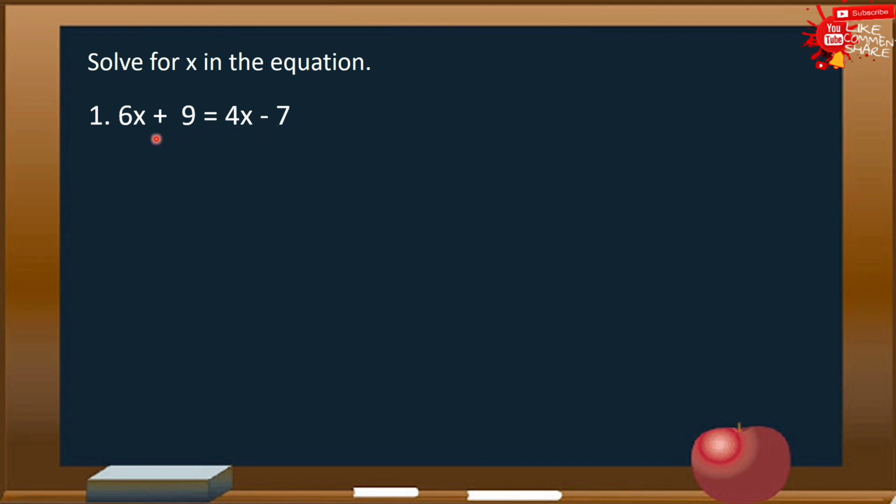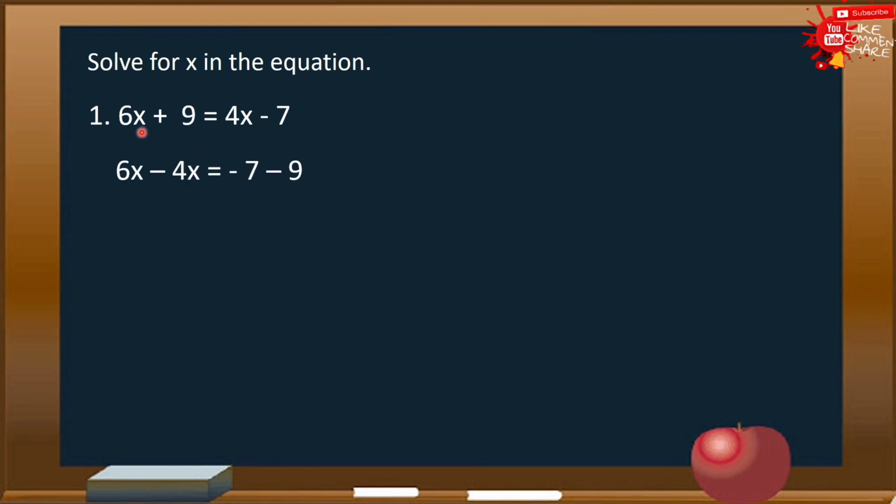So, mapapansin niyo, dapat ang rule natin pag nagsosolve tayo ng equation, kailangan yung may variable lahat nasa left side at yung constant term ay nasa right side. So, it means that we will move 4x to the left side and positive 9 to the right side. Pag minove natin yan over the equal symbol, we use the opposite sign. Okay? So, let us write it.